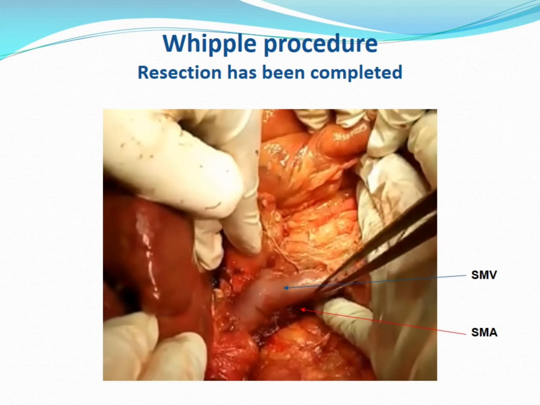This is an operative picture during pancreaticoduodenectomy. Resection has been completed. Here the superior mesenteric vein is clear, and this is the superior mesenteric vein splenic vein confluence, and this is the portal vein. The superior mesenteric artery is deep here to the left and posterior to the superior mesenteric vein. This is the pancreatic stump, the remnant pancreatic stump, ready for anastomosis. This is the resected bile duct here, the stump of the bile duct here for anastomosis.